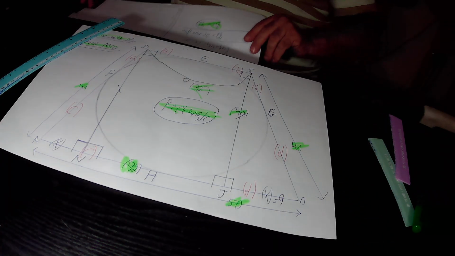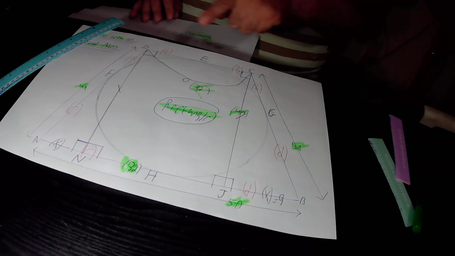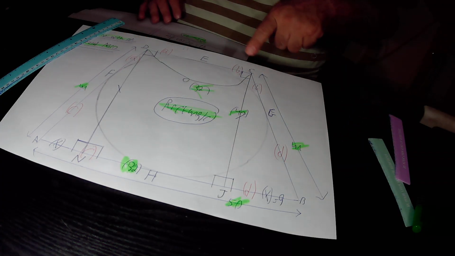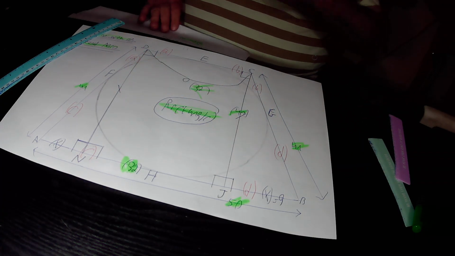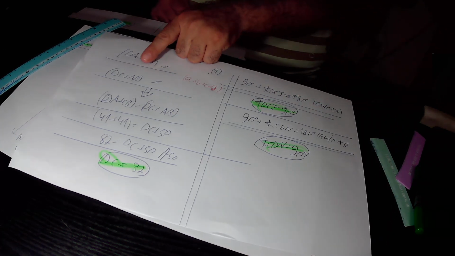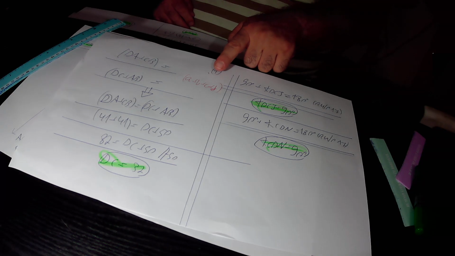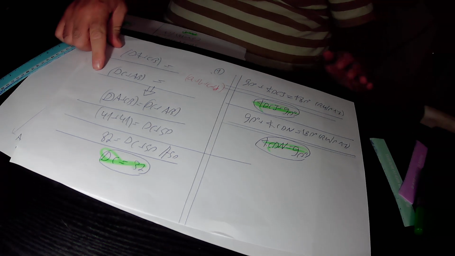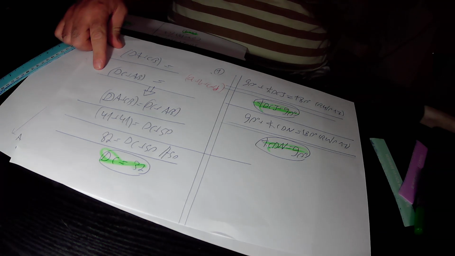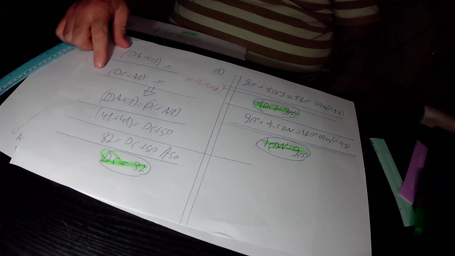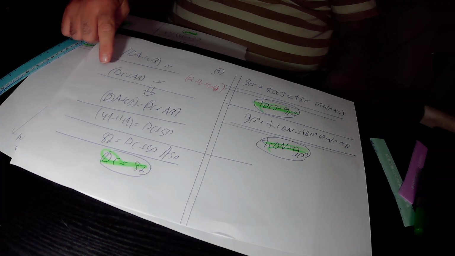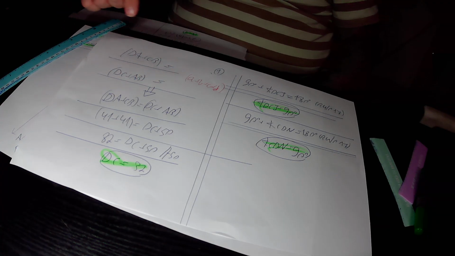What is the value of side DC plus the opposite side AB? DC plus AB in total equals A plus B plus C plus D. And again, we found out that DC plus AB also equals A plus B plus C plus D. Because those two expressions are both equal to A plus B plus C plus D, they are equal to each other. That is to say, DA plus CB equals DC plus AB.